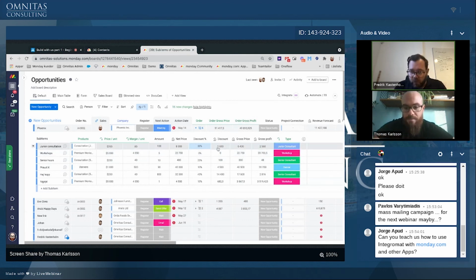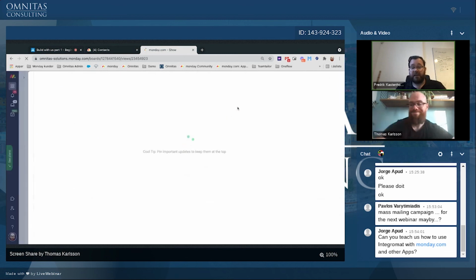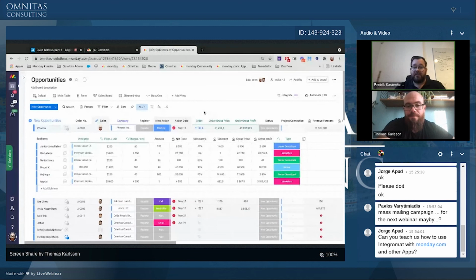This can, of course, also be used to pull data to create a quote in a PDF, for example. That can be sent to the client with the help of DocuGen, for example. So by that, you basically have a quote machine. You can just enter your products, and a standard quote is sent to the client. You meant DocuGen. Of course, I mean DocuGen. DocuSign doesn't work that way. Just a top tip.